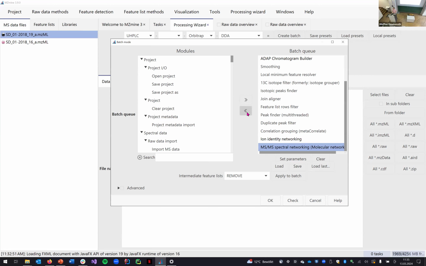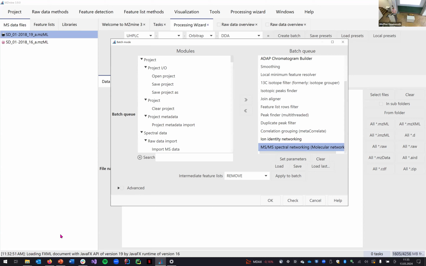Steffen, what would be your suggestion if you want to include another step in the batch? So how can people think about where to put it, so that I'm not getting an error, because this is something that happens to everybody at some point. Yeah. So that's a great question. The question was where to use extra steps, for example, if you want to do some blank filtering or so.